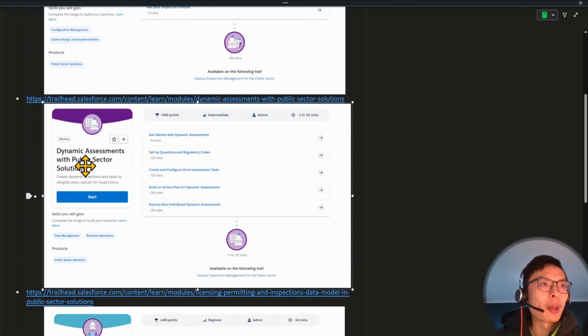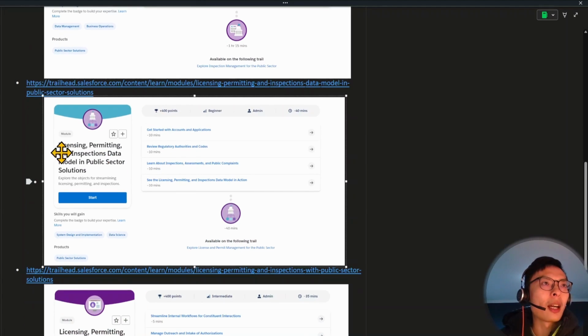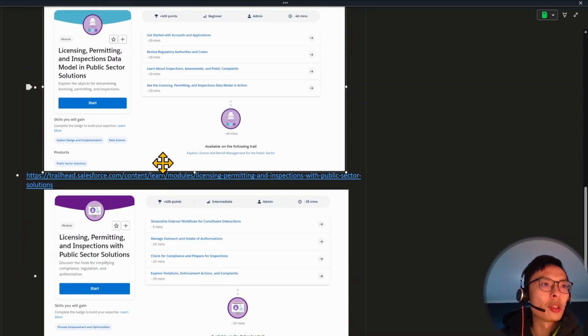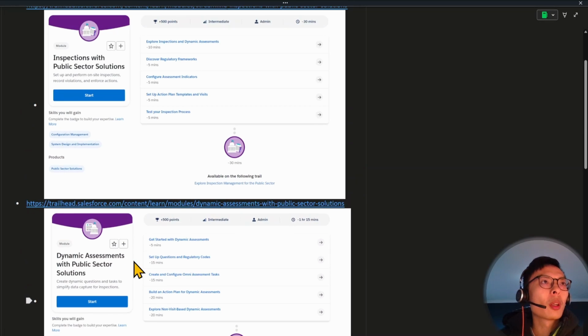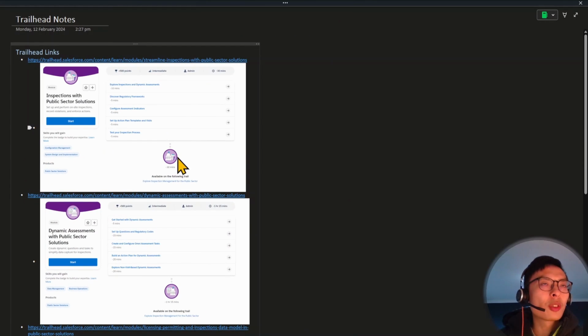Second one is dynamic assessments with public sector solutions, followed by licensing, permitting, and inspection data model in public sector solutions, and licensing, permitting, and inspection with public sector solutions. So I'll post these links in the description below or in the comments below. So make sure you go over these and have some hands-on experience with public sector data model and configuration.